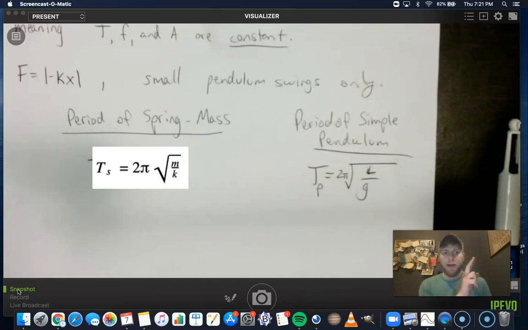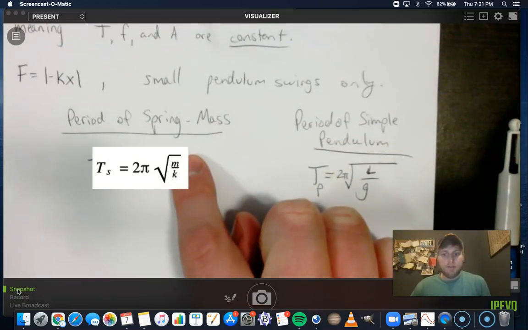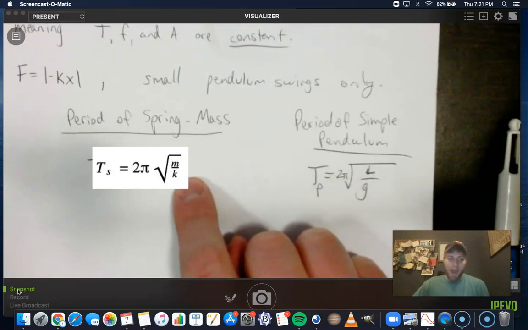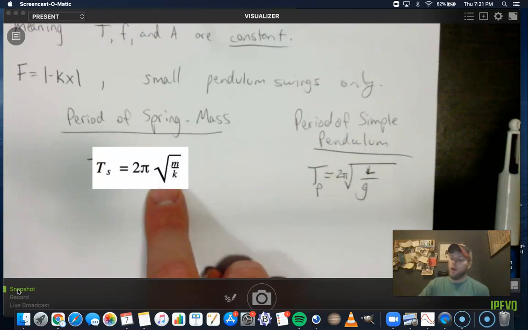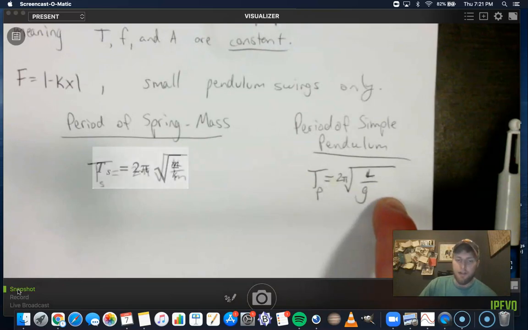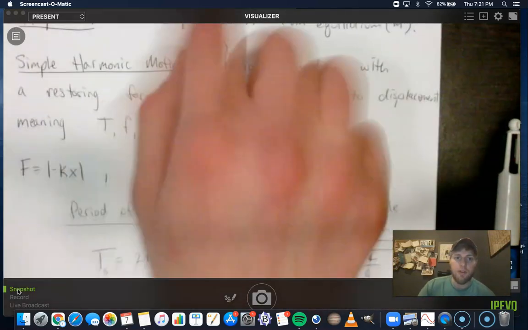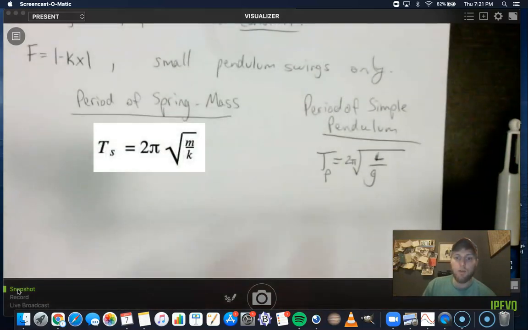On the other hand, when we talk about a spring mass system, the two things that affect its period are the spring constant, how stiff the spring is, and the mass. The last thing I want you to do is see if you can show what the frequency equation would be for both of these. Your hint is that frequency is defined as 1 over the period. So I'm going to ask you to pause. I'm going to write out the answer and not show you the algebra. See if you can get to the same thing. Good luck.